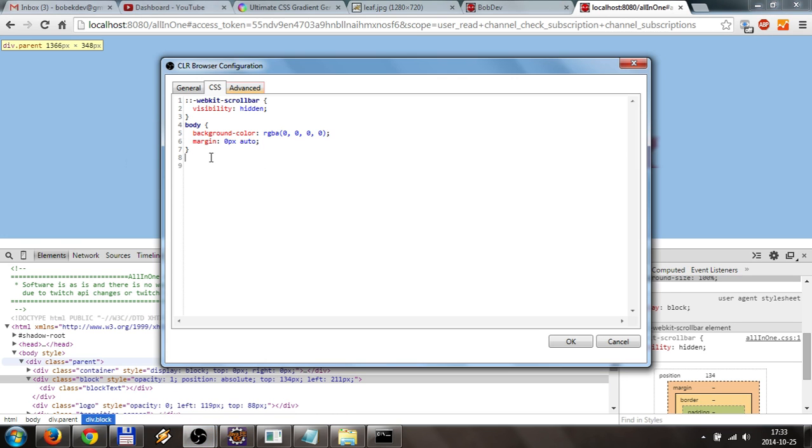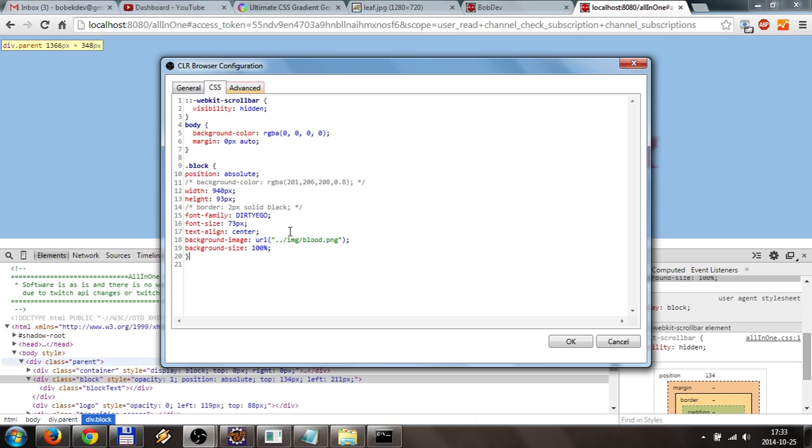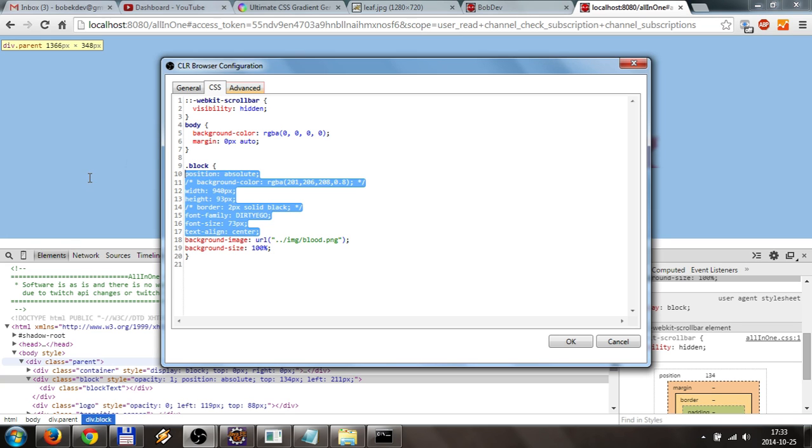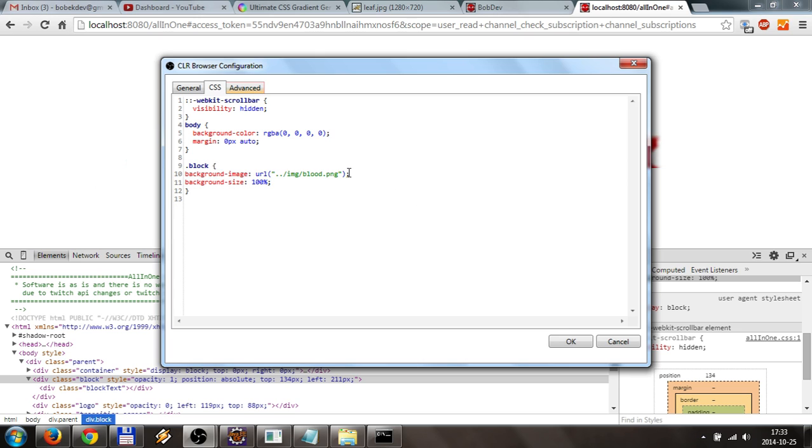and write it down like this, and it should work. If you want to change any specific thing, you should be able to do that by typing exclamation mark important, and this should work if you click OK. But for me it doesn't work, and what I heard is it is broken in the newest version 2 of the browser plugin. So I don't know if this will work. But there is an alternative.